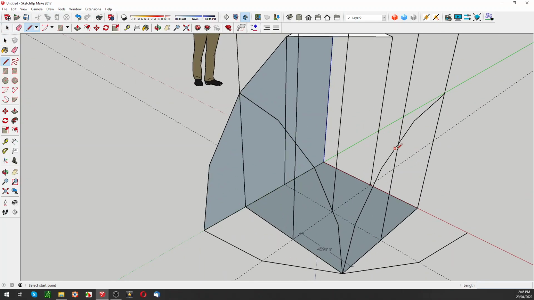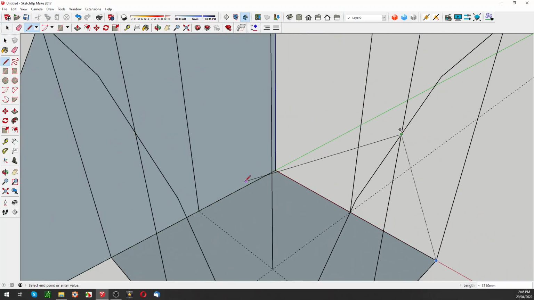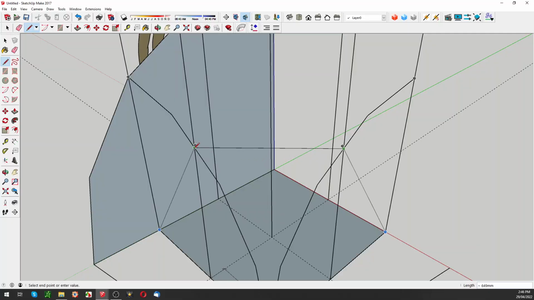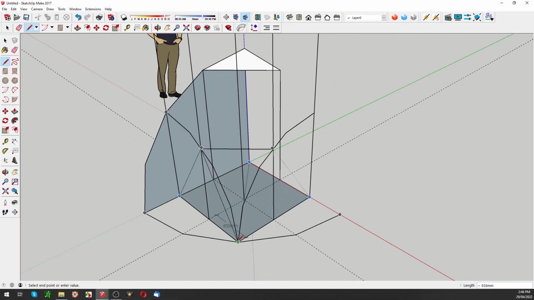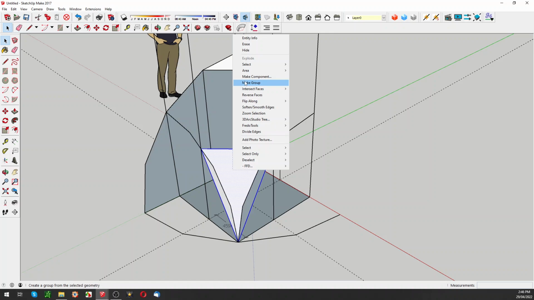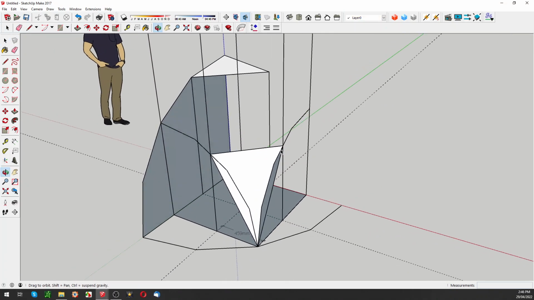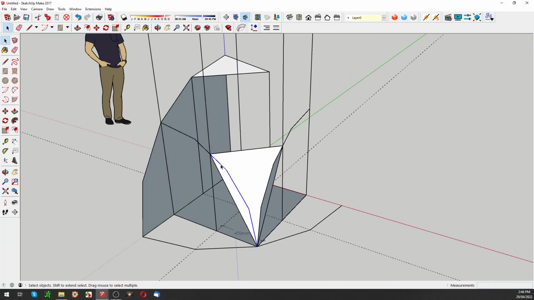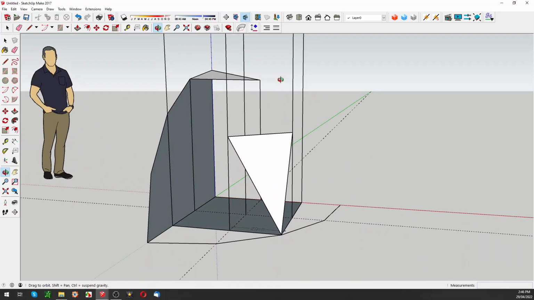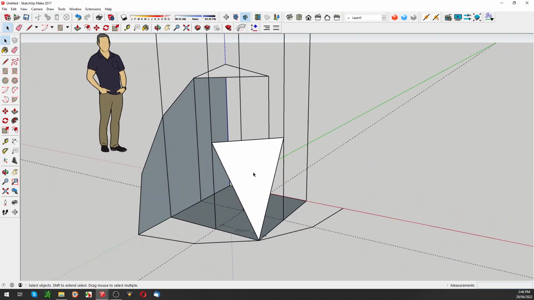I can now go to that point, go to that point, back down, back up, and I've got my leg there. I can delete that arc. So we've got two of the surfaces.